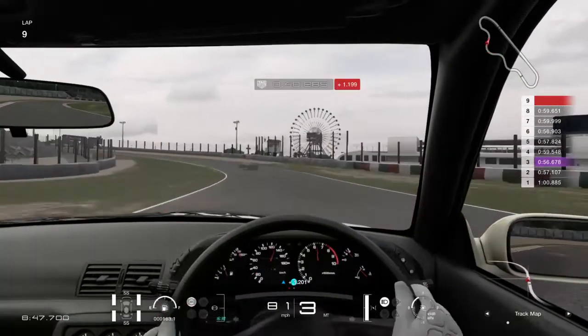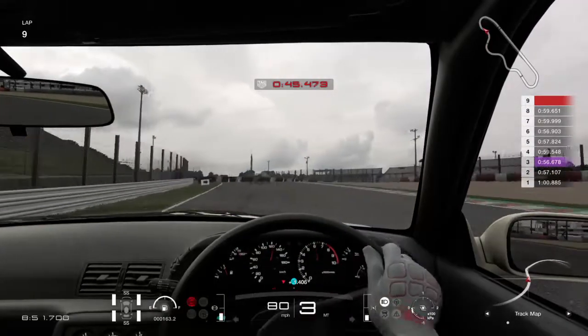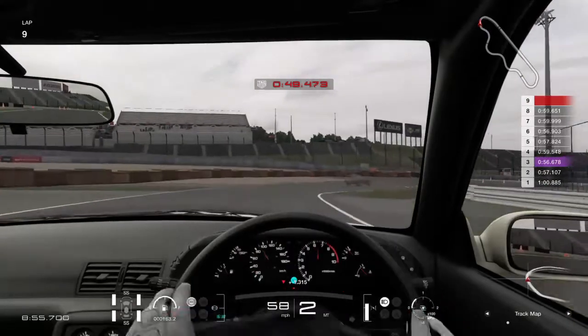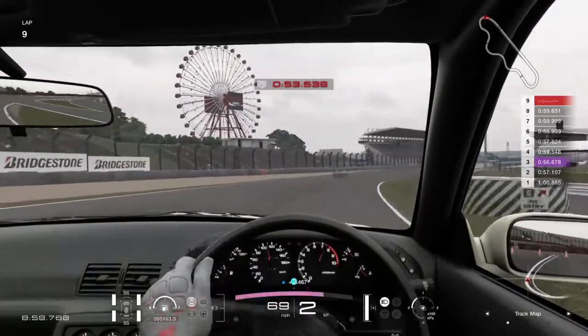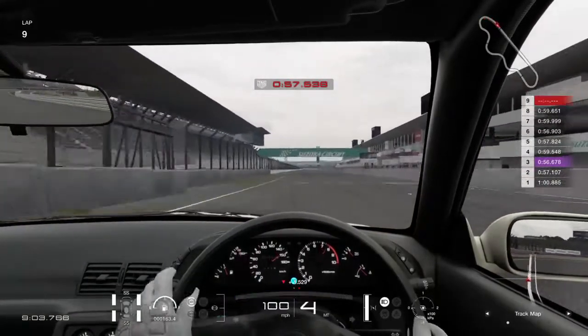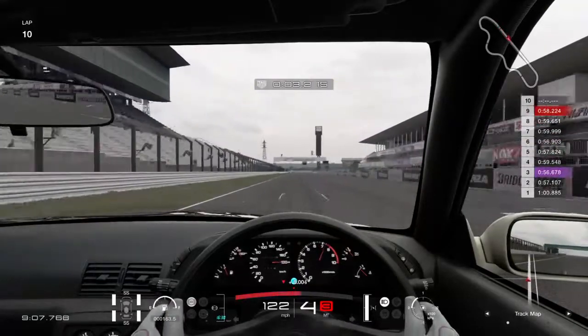Before I go on to setup 3, I'm going to try setup 2 with firmer dampers. And then I'll try setup 3 with standard dampers and firmer dampers. And then I will repeat the entire experiment with half a degree of rear camber, and a degree of rear camber, and a degree and a half.